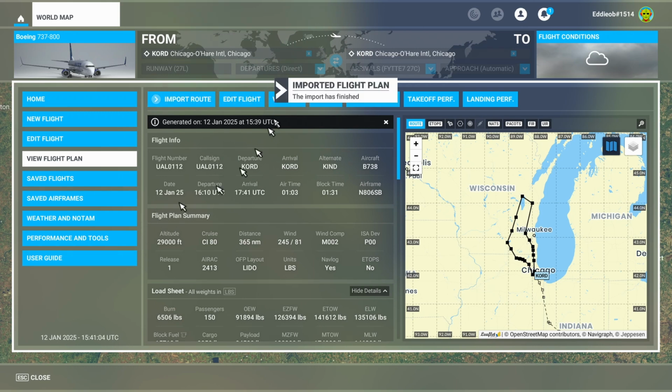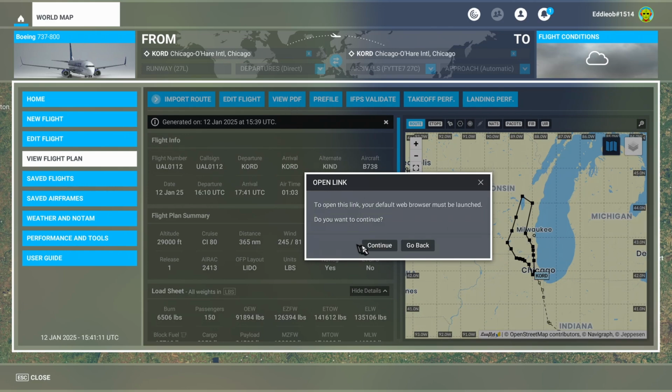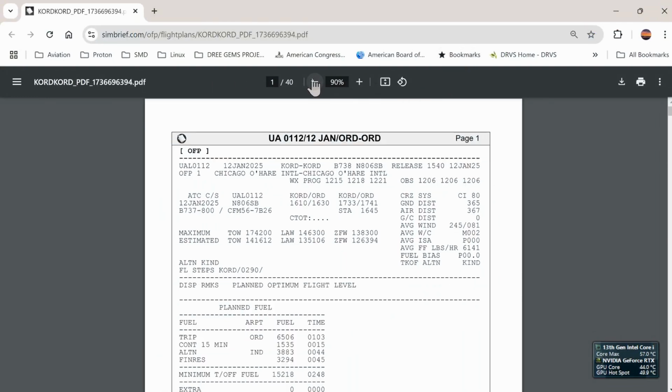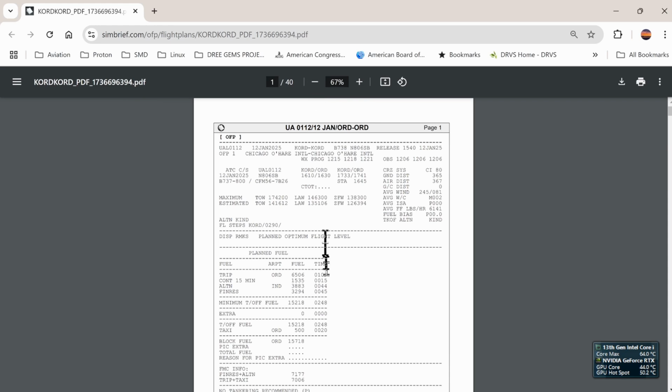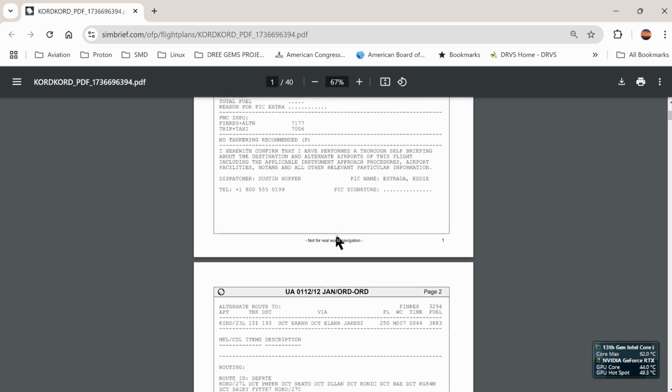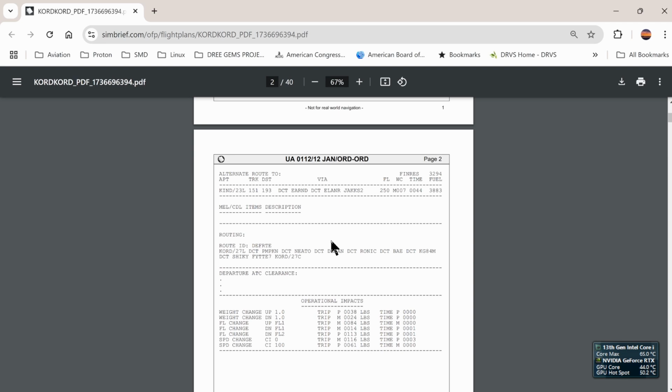Now, if you want to see the PDF version, you click here. It's going to ask you if you agree to continue. You do so, and it's going to open your browser. There is your browser, and pretty much it tells you everything you need for that type of activity, the fuel and so forth. And you're planning to fly 1 hour. That's usually what I do, just 1 hour. Even when I was practicing for my private pilot, that's what I used to do.